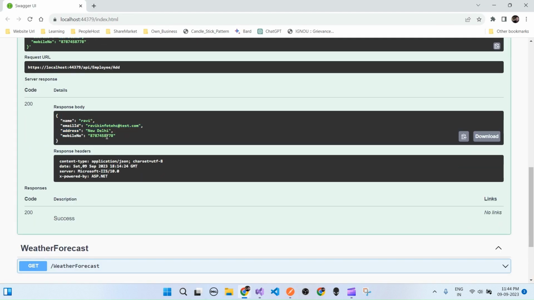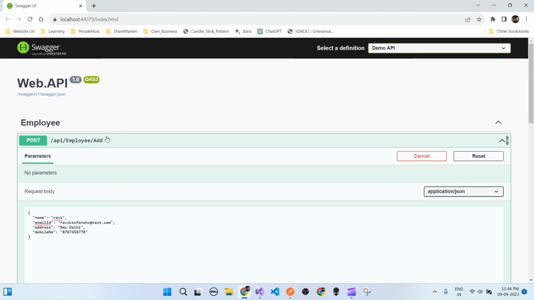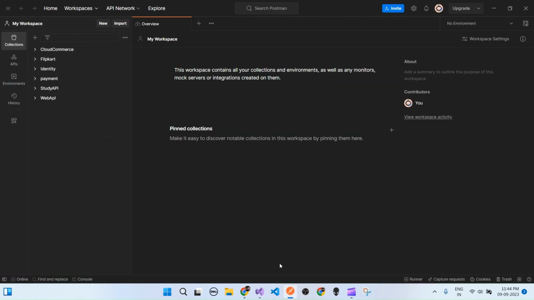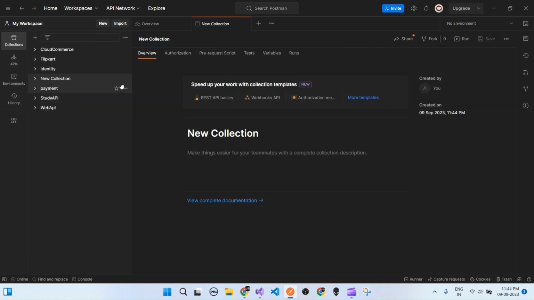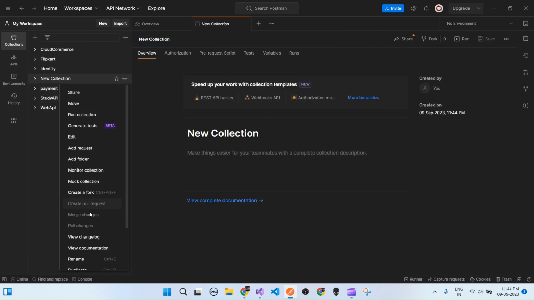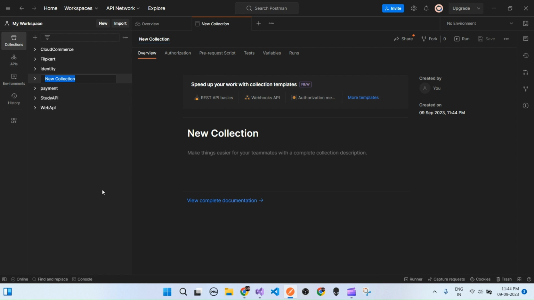This is a response in Swagger, but we want to use it in Postman. So firstly, we open Postman and send the same request through Postman. How to do it and what to do? Suppose we add a new collection, click on Add, and mention the name Web API Series.